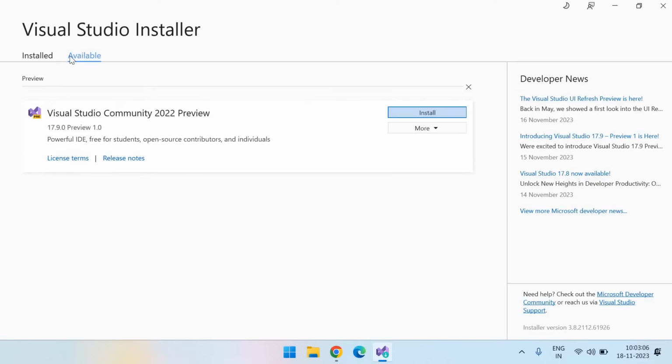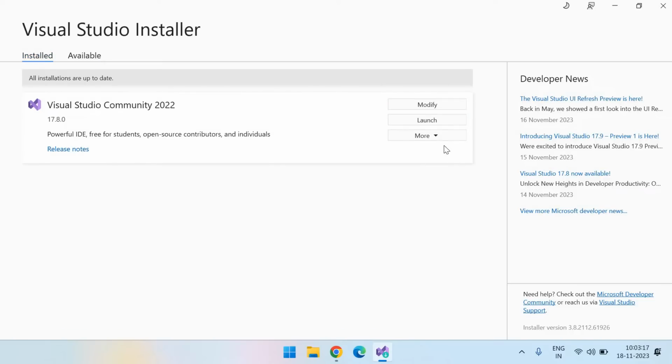You can also check the available versions here. This is a preview version, you don't need to install it because it is officially released now. Go to the installed tab and click on this update button. If your Visual Studio is already up to date and there is nothing to install, you don't see any update button here.